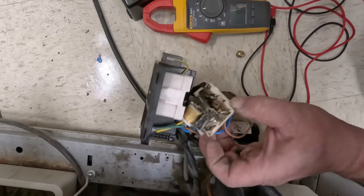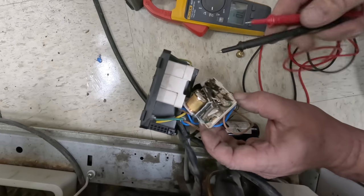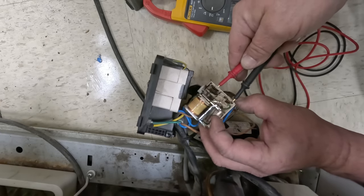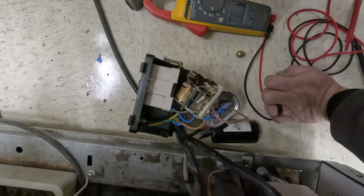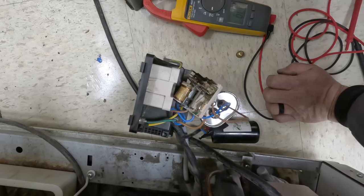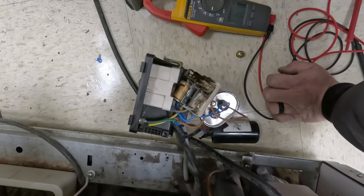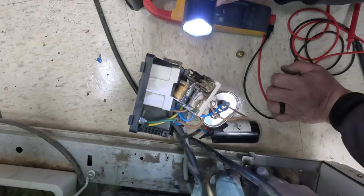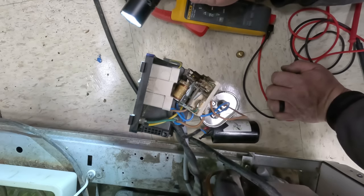Should be able to check continuity across the switch by just going across contact point to contact point. Although it looks really horrible, it seems like it's working. So I've got a bad feeling that our compressor is shot. Unfortunately, it's super super stupid hot. We may need to see if we can pull it down, see if it's got an overload in there — the overload could be tripped. Like I said, that condenser coil is stupid dirty.